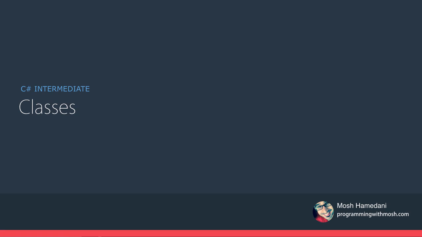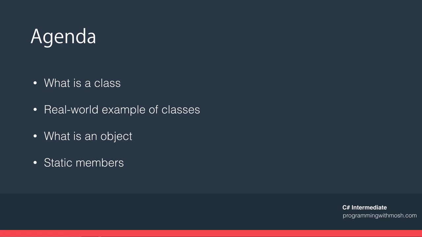Okay, we're going to start our journey by learning about classes. In this lecture, I'm going to introduce you to the basics of classes. I'm going to show you a real-world example of classes and why we need them. Then I'm going to talk about what is an object and how it's different from a class. And finally, we'll talk about static members.